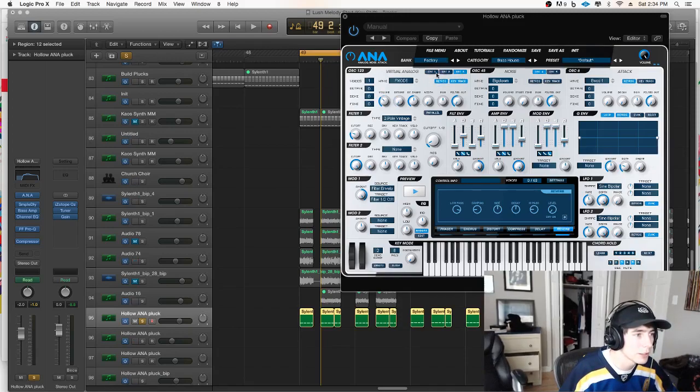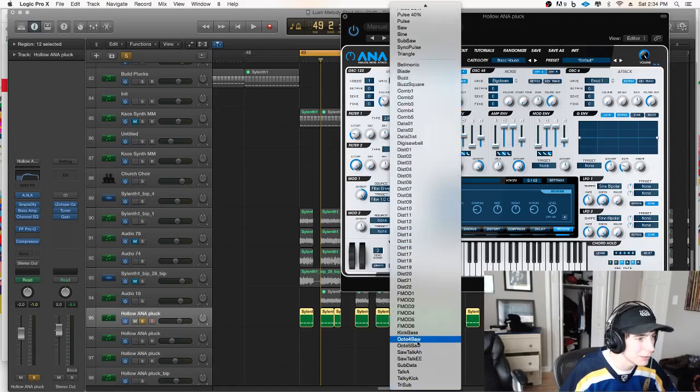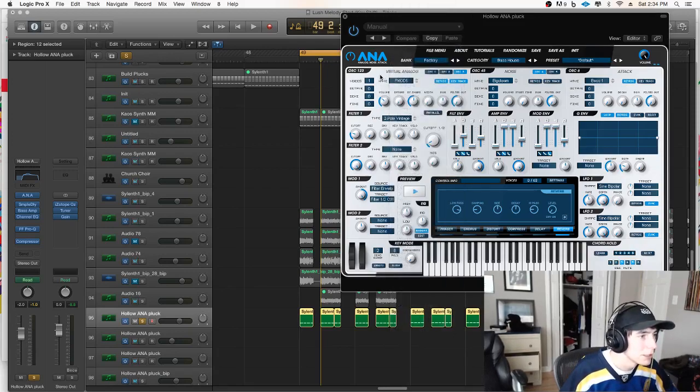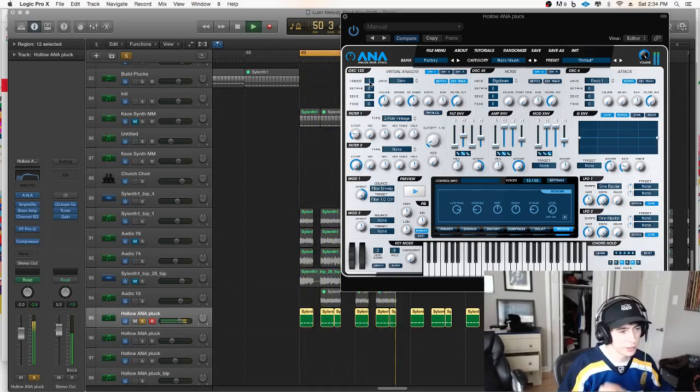It has 3 oscillators with maybe 40 or 50 different wave tables that you can mess with. I think I use all 3 oscillators on this track. This oscillator here is the more metallic noise of this. I'm just gonna turn these down so you can hear it. Then I have a higher pulse saw on it that's detuned. And then finally a very mono sounding saw that is just there to fill in that middle space on the sound.